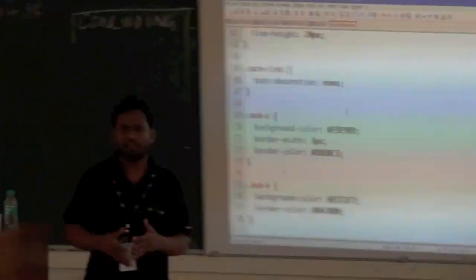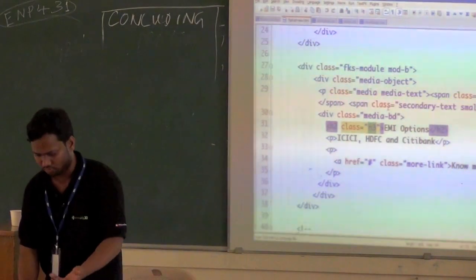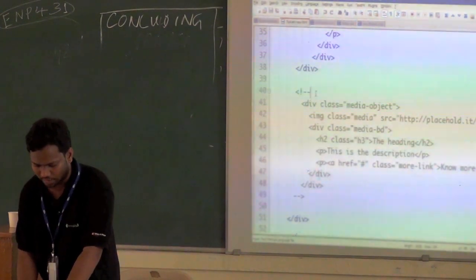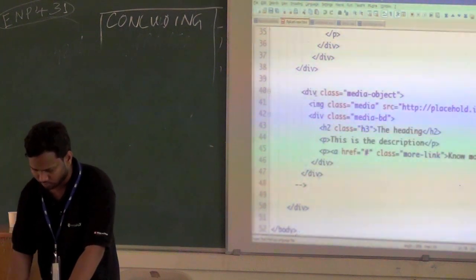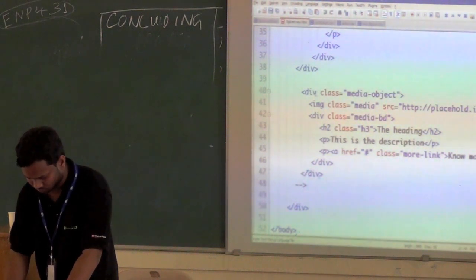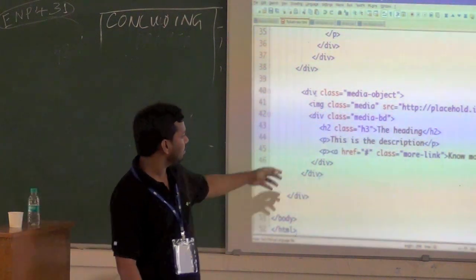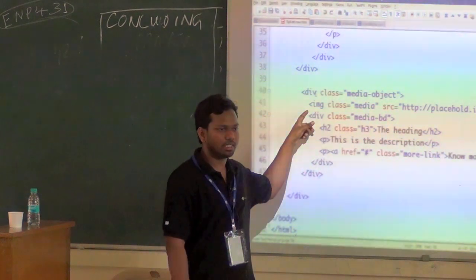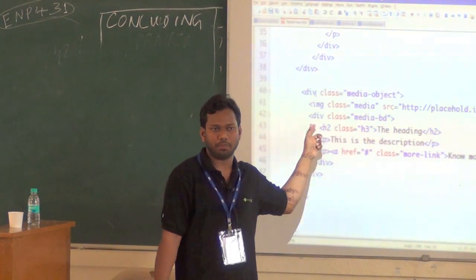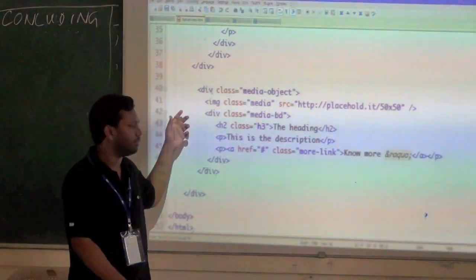Within 78 lines, we have abstracted that code, and just to demo how powerful this abstraction is, I have made one more module here. Again, it's a media. See, in the previous example, I had used this media on a P tag, but here I can use it on whatever I want. So I use it on an image because there is one image on the left.